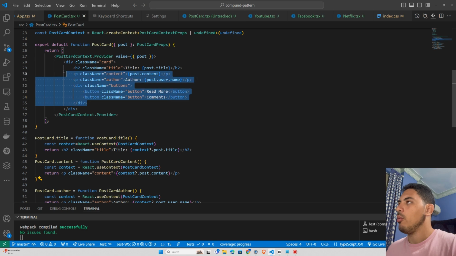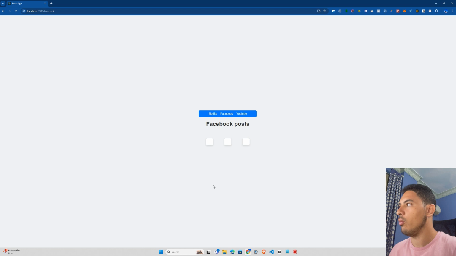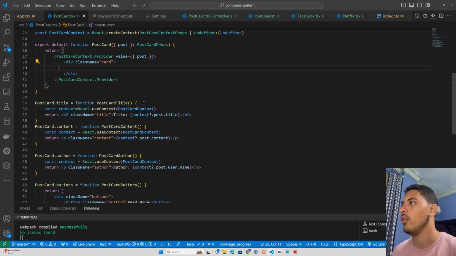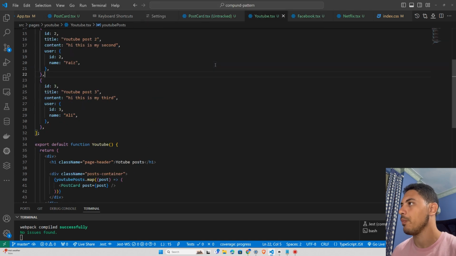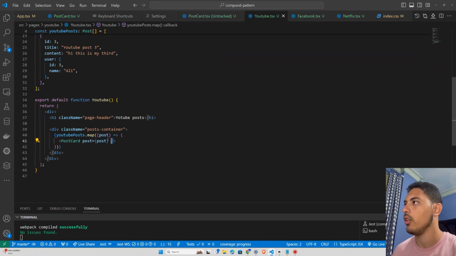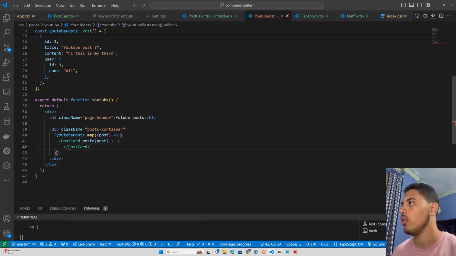So we go ahead by removing this first, and if we go back to the Chrome, we're going to notice these are empty cards, which is expected because we didn't explicitly state which part to render at this component yet.